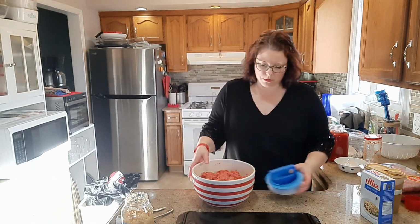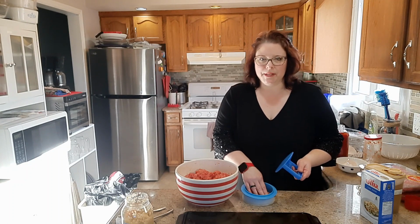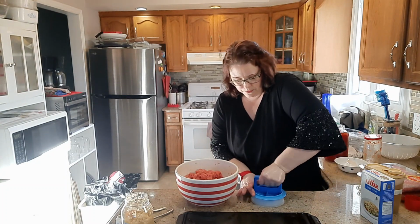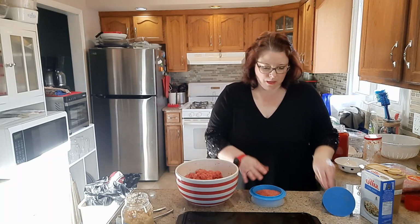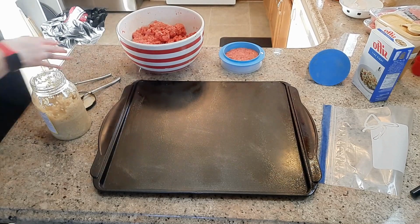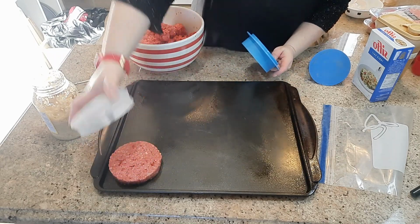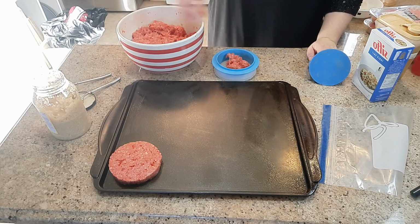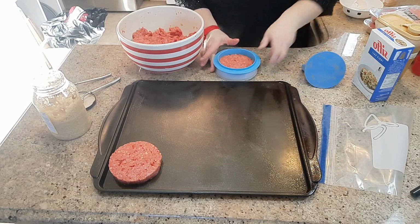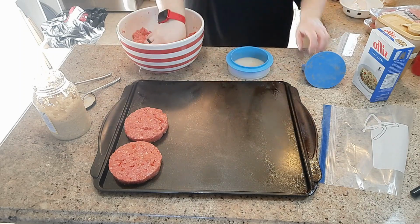Okay, so there's no set size. You can make them as thick or as thin as you like them. I'm going to turn the camera down a bit because you won't be able to see. Just pull this part out and that just slides out nicely. I might have made that a little thick, but try to watch that.